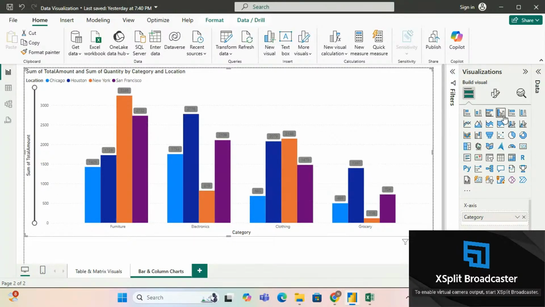Then next to clustered bar chart and clustered column chart, we have 100% stacked bar chart. What is this 100% stacked bar chart? If you understand stacked bar chart, you will also understand 100% stacked bar chart.